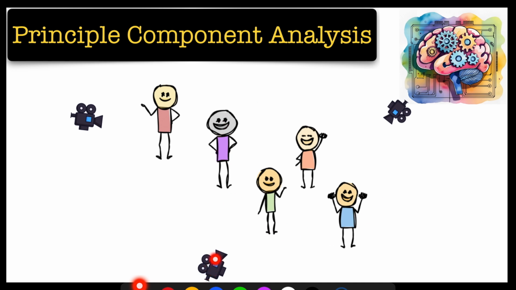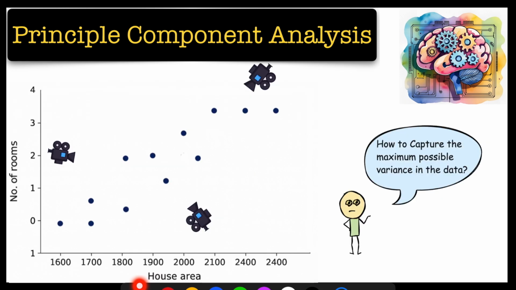If you take a photo from this angle, then you see this looks like a better approach. Your photo will look like this, and you can cover all the persons nicely. So principal component analysis is like taking a photo of the data. If you're taking a photo from this angle, your photo will be like this. You will be able to capture all the points in this photo.